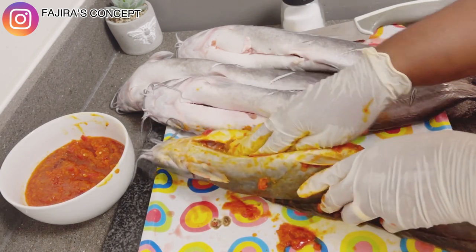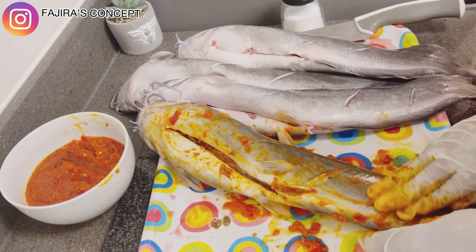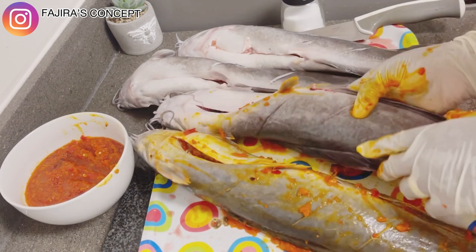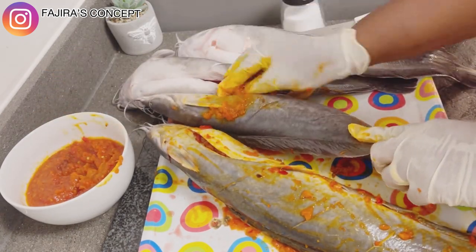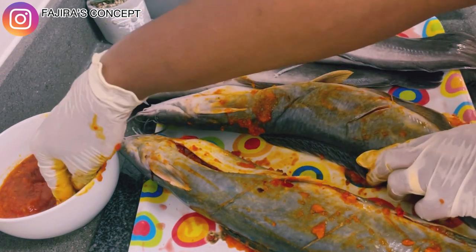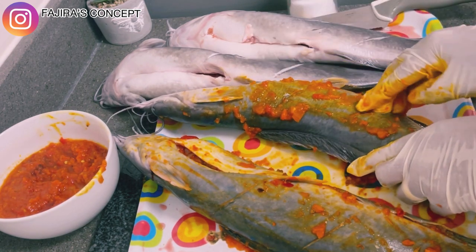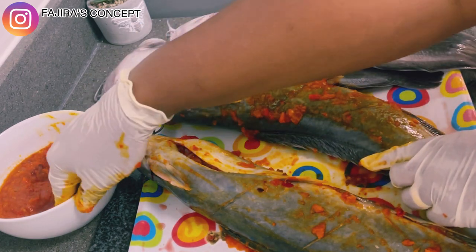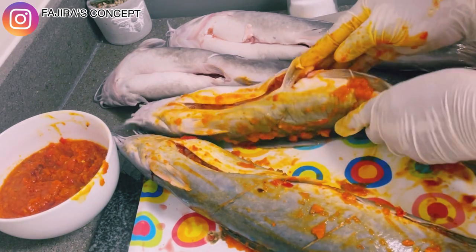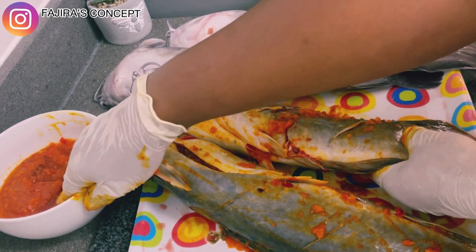So after adding the seasoning cube, I'm going to also add the salt to it. So this, like I said, the sauce does the job for you. Over to the next one. I'm just going to carry on this way with the 4. So always make sure that you apply a lot of the sauce on the catfish. I know catfish is really slippery, but just keep applying. So while I'm applying the sauce, I've already turned on my oven to heat it up before placing the fish in it.